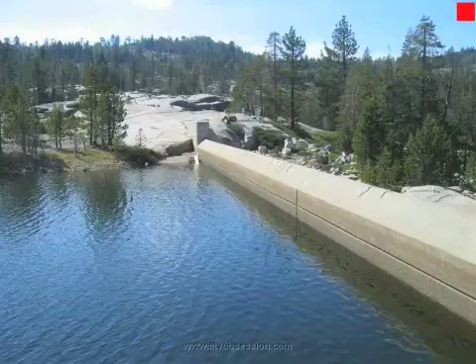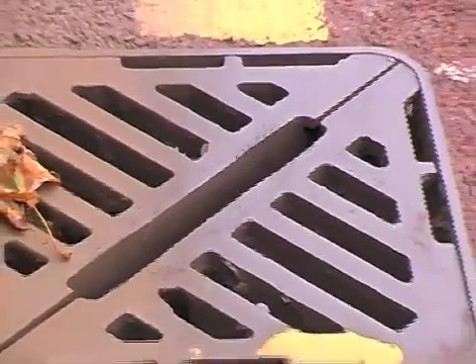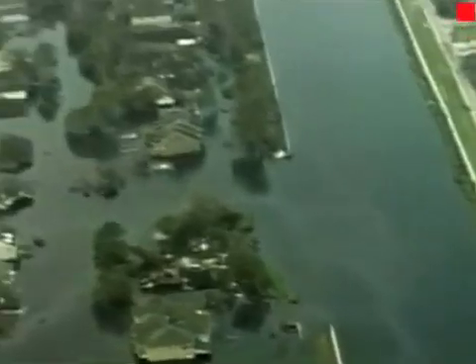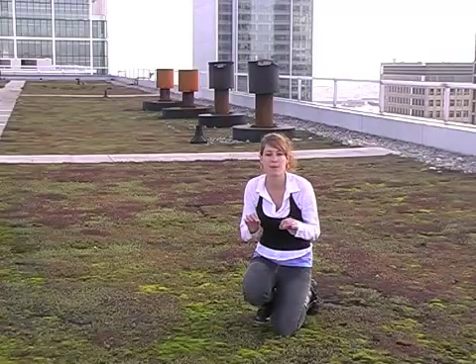When the heavens open and rain pours onto the roof, the water has nowhere else to go but off onto the roads below. This runoff can pollute water bodies such as rivers and drinking water supplies as it washes debris along with it. In extremely heavy downpours, drainage systems can be overwhelmed by the volume of water, which can lead to flooding as we saw all over the country earlier this year. Eco roofs however can absorb the rain water into their plants and the soil and store it.